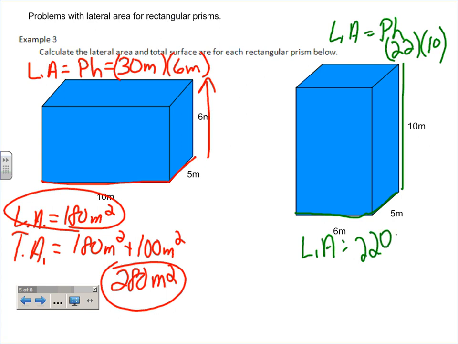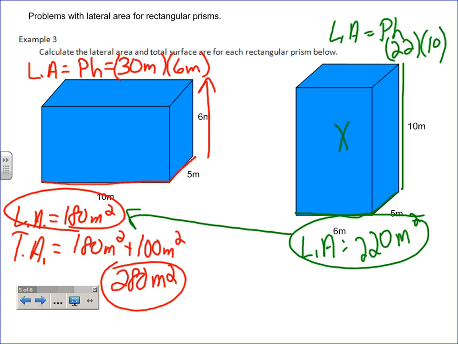And that is square meters. Again, does that answer match that one over there? No, because now we're talking about these faces going up. Do you agree those are bigger than the faces that were going up over there? Yeah. The key here is when you get your worksheet, if you get a rectangular prism and they ask lateral area, say that it's sitting on its base. Okay. Otherwise, you're going to get it wrong.